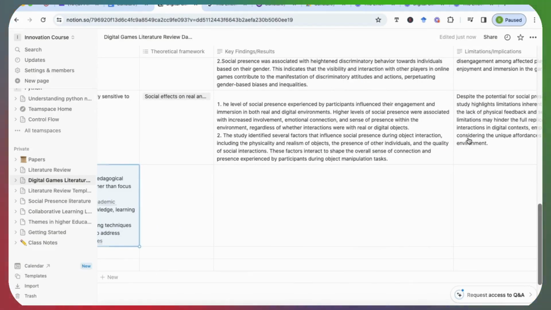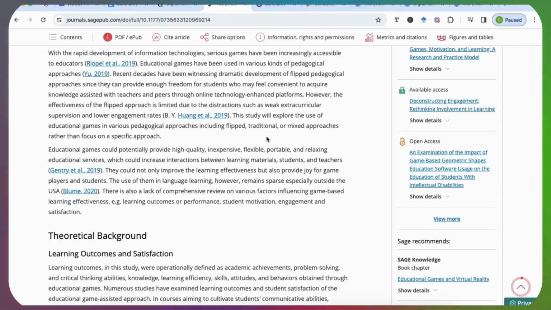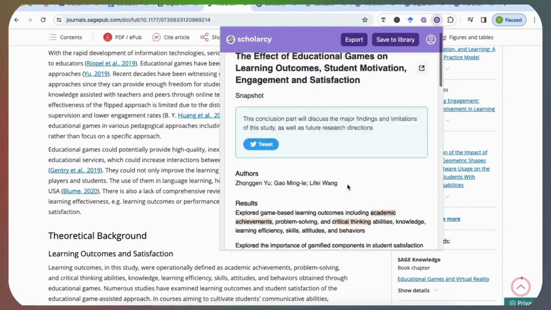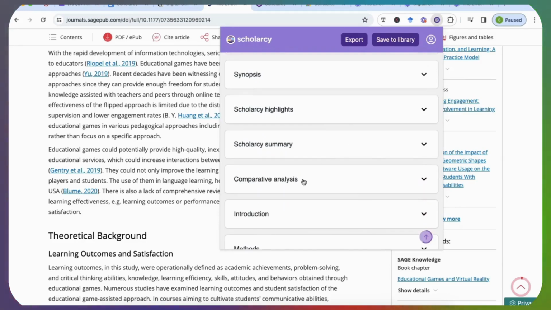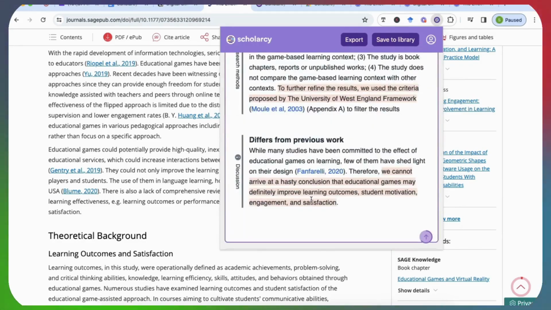So what Scholarcy does is really just simplify the process of extracting the information. It helps guide you along as you look for the key elements of a paper. And as we saw, there are really interesting parts like comparative analysis, for example, where you can extract it to your database, so that when you come back to it, you find everything there, and it's a straightforward process. So I hope you've enjoyed this video and you found it useful.